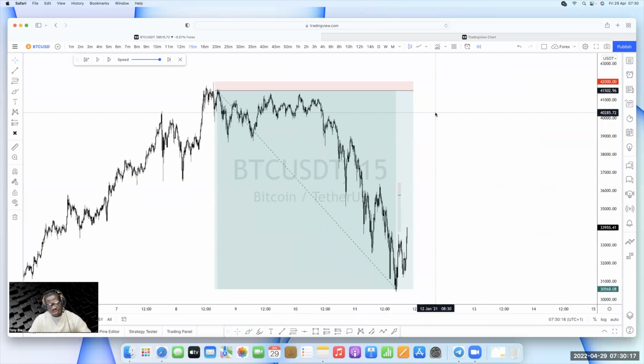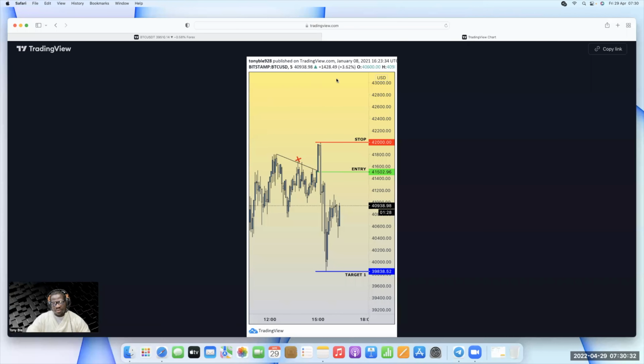So I was able to catch the beginning of the retracement after Bitcoin hit 42K. That was very amazing because I was on the lookout for that breaker structure. And I was so lucky to see it on the 5-minute, like we have here. As you can see, after January the 8th, 2021, we had a breaker structure. And then immediately I knew what to do, because again, the first thing I always look out for is what the structure of the market is.